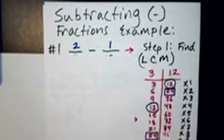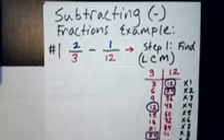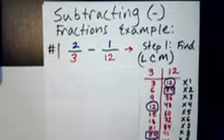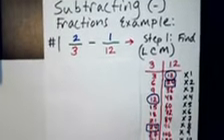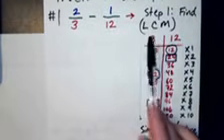Let's look at an example problem for subtraction. Here we are, subtracting fractions example. So you can see here we have 2 over 3, or 2/3, minus 1 over 12. So step 1, we need to find that least common multiple. That would be the number that we multiply times 3, and the number we multiply times 12 to get that common denominator or that common product.